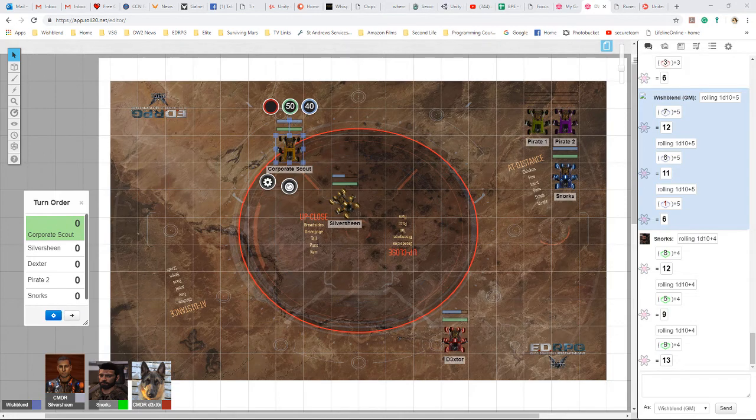So he is currently trying to run away. Basically the pursuit score, for all vehicles, is equal to half the pilot's vehicle piloting bonus, rounded down. Vehicle gains a bonus to the pursuit score equal to the current speed. So it's the speed bonus you need to hit. On the corporate scout, pursuit is speed +1. As the speed is currently 4, and he took the turn to increase it up to 5, its pursuit speed will be 6 because it's got a +1. So your speed to catch it will need to be 6 or higher.